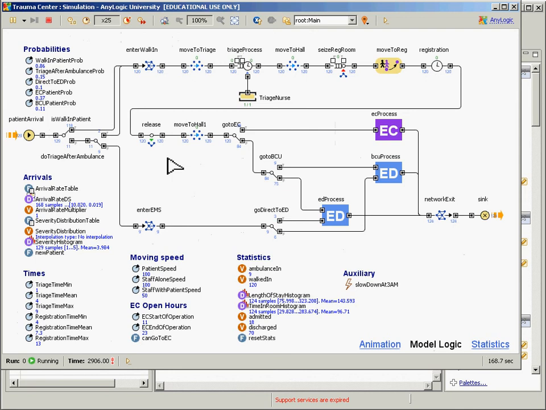Individuals are flowing through here. Traditionally, these individuals are more passive. They flow through a set of processes that operate on them. They come into existence when they arrive. They disappear when they leave the system. And in the meantime, they're operated upon by a set of processes. And those processes typically require resources.